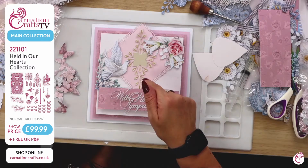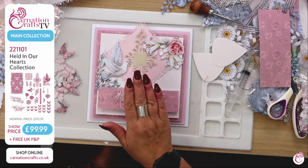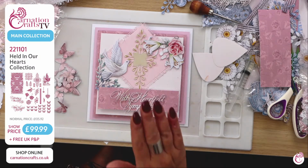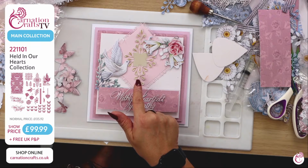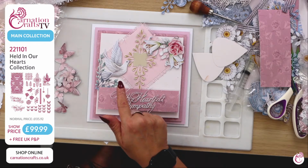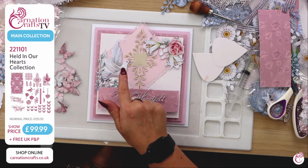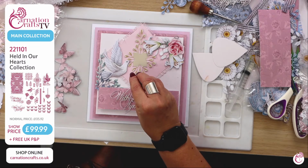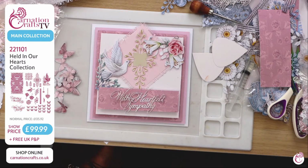But that is the centre point I would use, because to me, I do like having a background piece. I like having that textural element to it. I just don't know that that's the right colour. So I'm going to stick with what I said. I would choose a white or choose the blush so that it matched more in with the idea of the dove and the yellows of those lilies, but not quite so heavy as it is there. But that is where I would end up with my card.